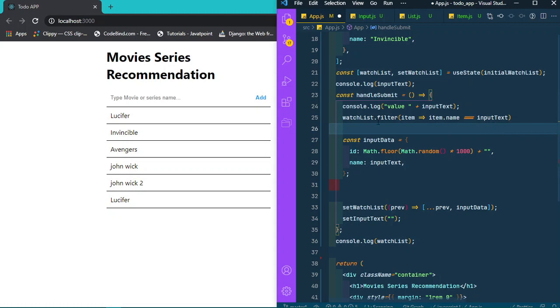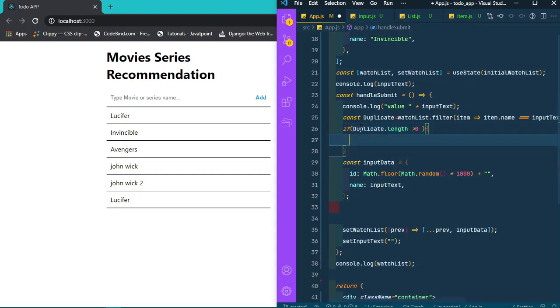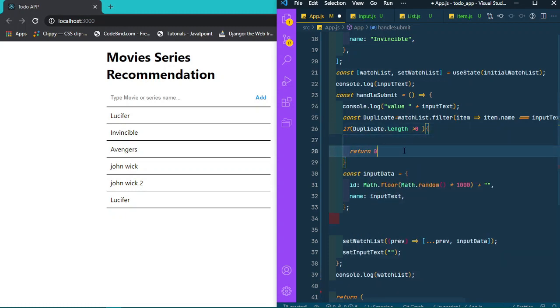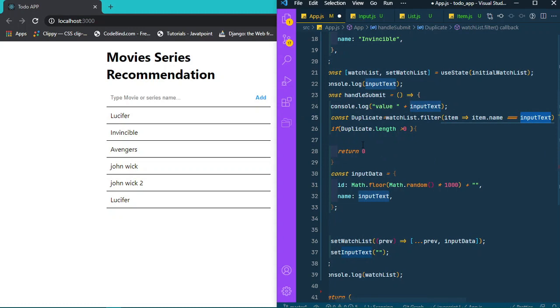Then it returns const duplicate. If duplicate.length is greater than 0, then what we have to do is return, but before that, we have to send a message like, hey, this is a duplicate.